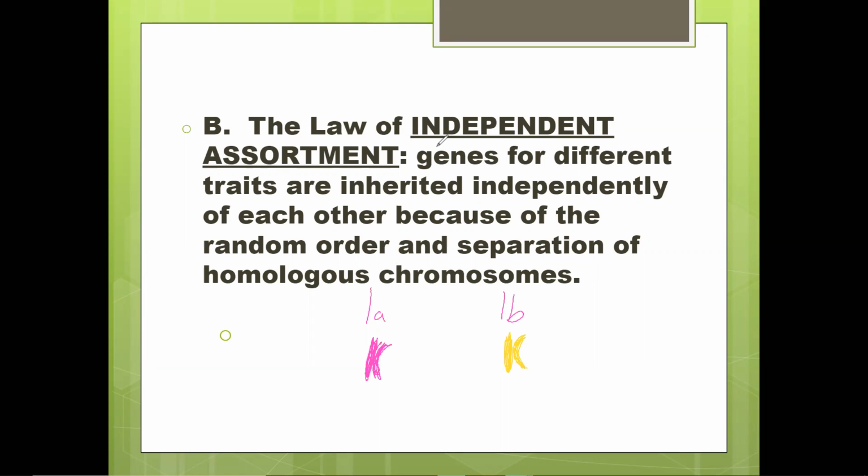when the cell divides, and remember, in meiosis, it divides twice, what does not happen when a cell divides is all of the 1As go that way and all the 1Bs go that way. Sometimes it's random. Sometimes the 1B could go to that side and the 1A could go to this side or whatever, which is all well and good. There's no rule stating which direction chromosomes are going to go when they split apart.